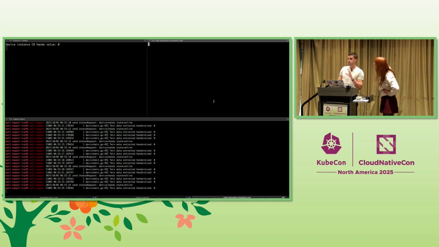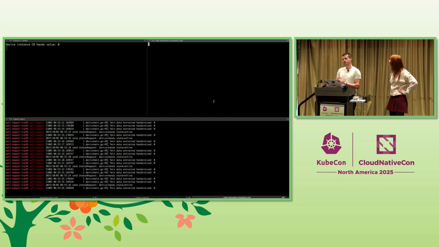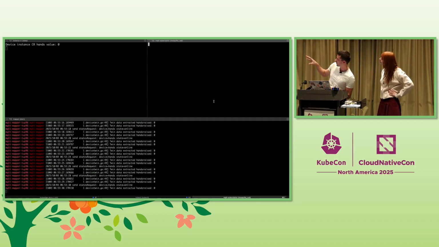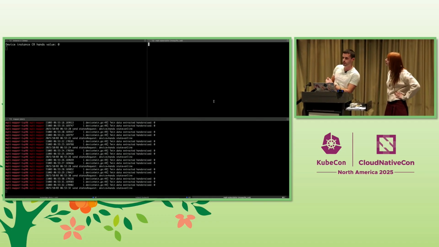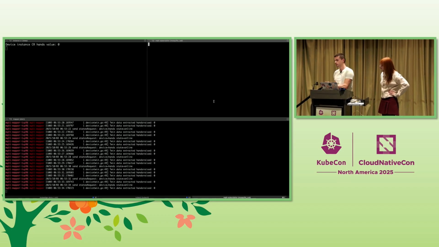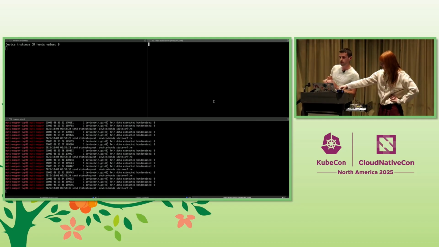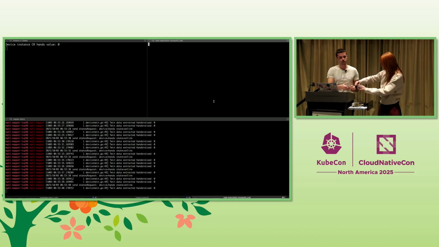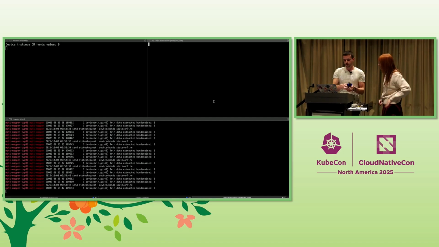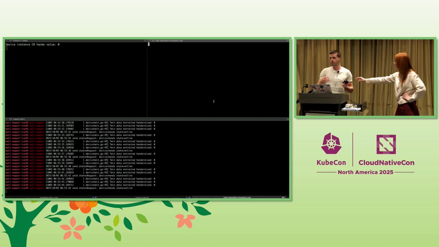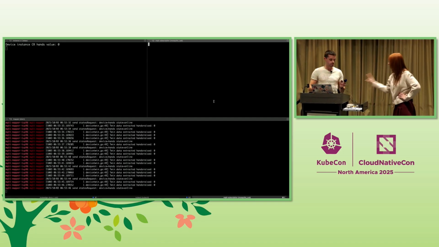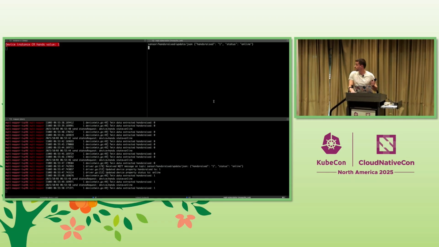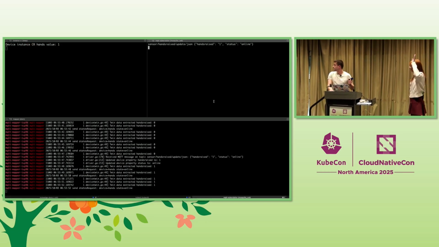OK, so on the top left-hand side, we have the actual KubeEdge custom resource in our cluster. When that line changes color, it will mean that that value changed. At the bottom, we have the logs of the mapper, and at the top right, we are directly subscribed to the MQTT mapper. So we actually use an MQTT client. So now, does it change? It does. Yes, okay. It did change. Good.